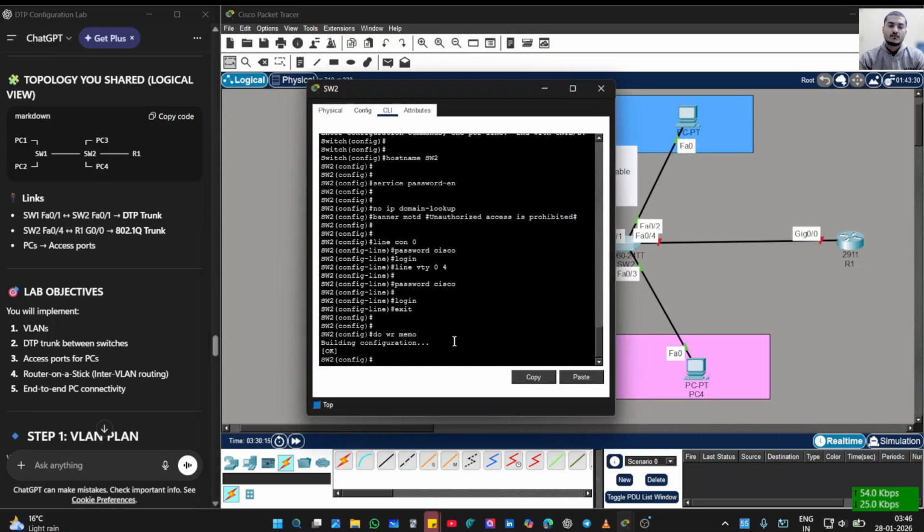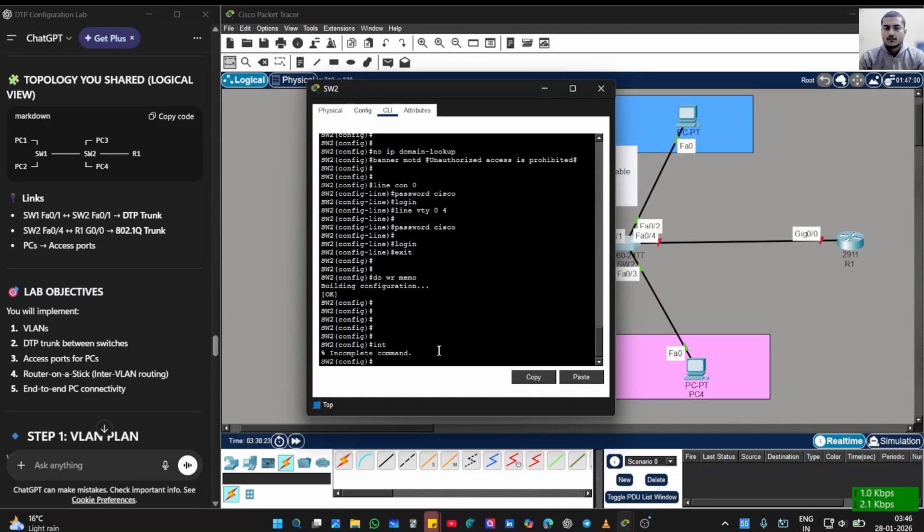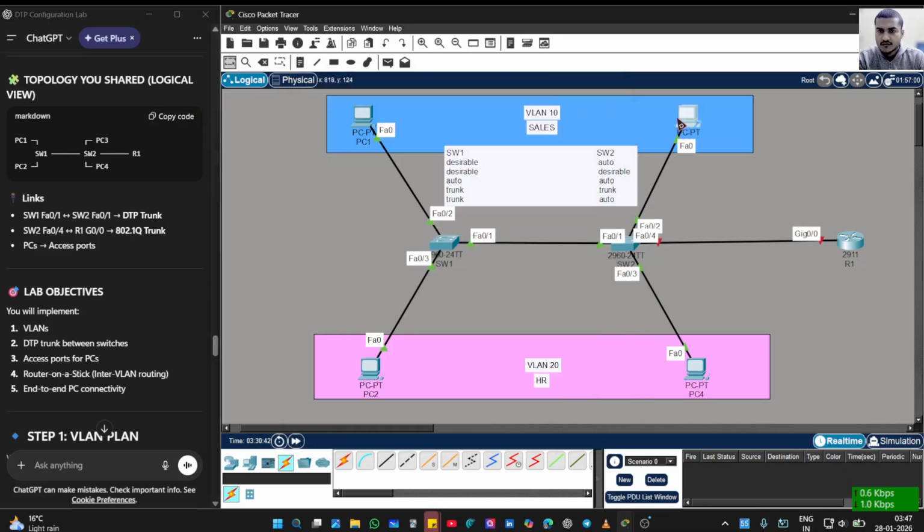Now continue with this device. Okay, the interface f0/2, if I'm not wrong, this is f0/2.